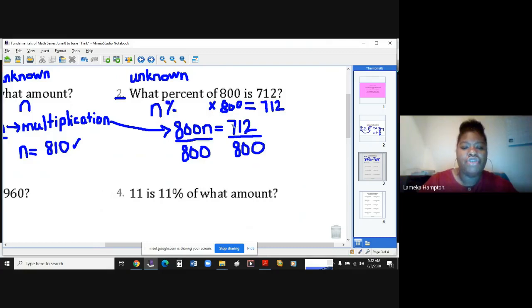Now, as you can see, if you are catching the connection, you will see that I have a fraction over here, which is true. Because remember, fractions are nothing more than division problems. Now, when I solve this particular problem, 800 divided by 800, that actually cancels out. And I am left with my variable of n being by itself. And that is exactly what I want, because I want my letter to be on one side of my equation, and equals in the middle, and whatever number fraction on the other side.